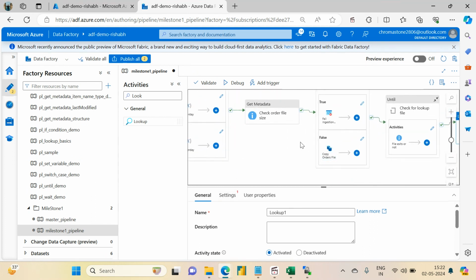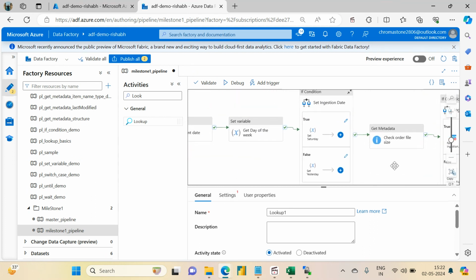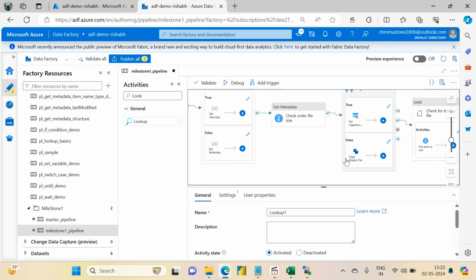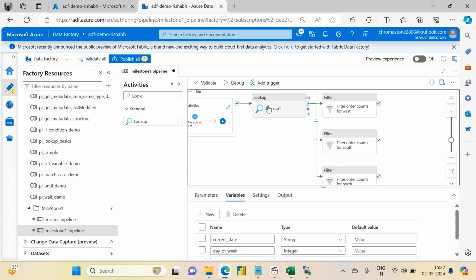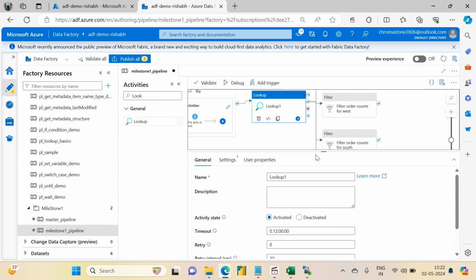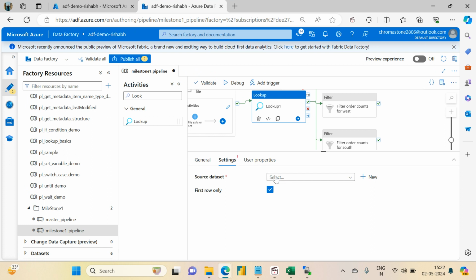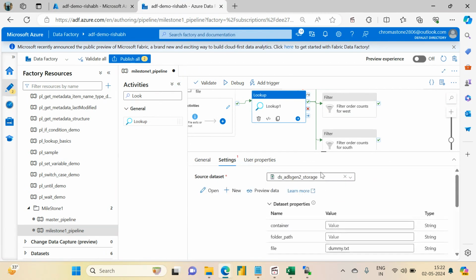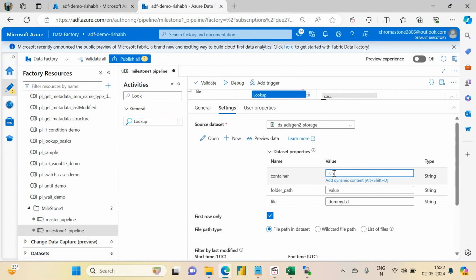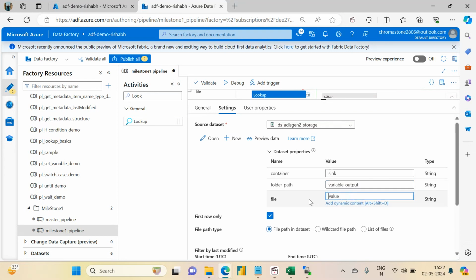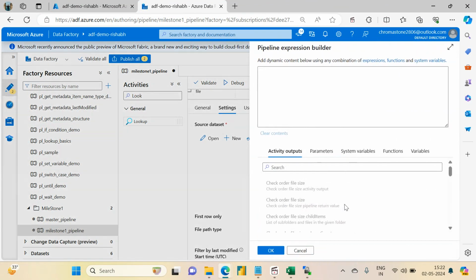As you know, we have already copied the file in our data lake, so we are going to use the file that we have put in our data lake for this lookup activity. In the settings, I'm going to use my lookup. I'm going to use my data lake dataset, and in this, I'm going to use sync variable output, and for the name of the file, I'm going to use the expression.